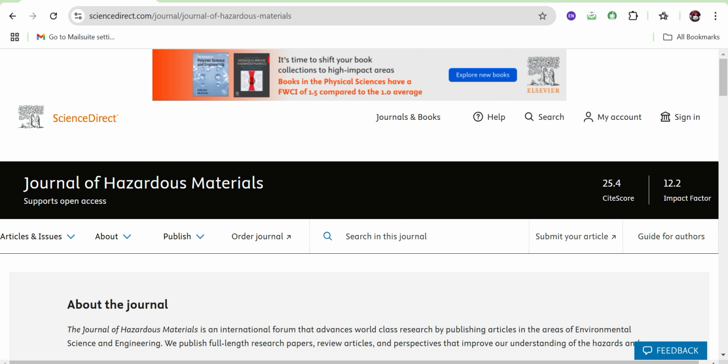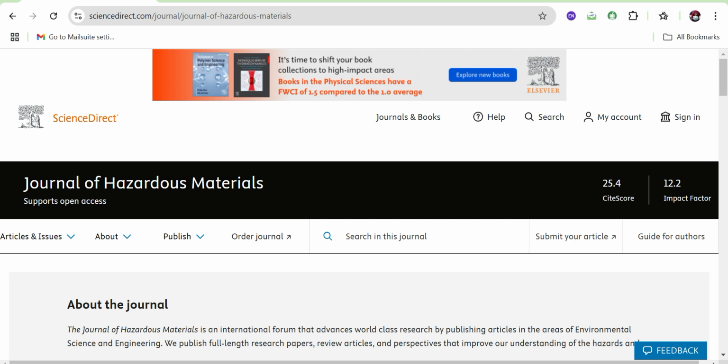Because while you submit the paper, first of all the journal administrator and editor both check whether your paper title or your work falls within the scope of the journal or not. If it is out of scope, it is desk rejected without any peer review process. So make sure to check the aims and scope of the journal while you are selecting your journal.